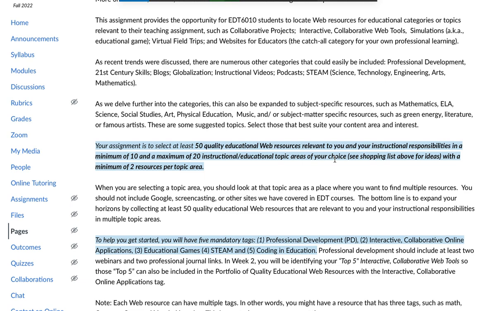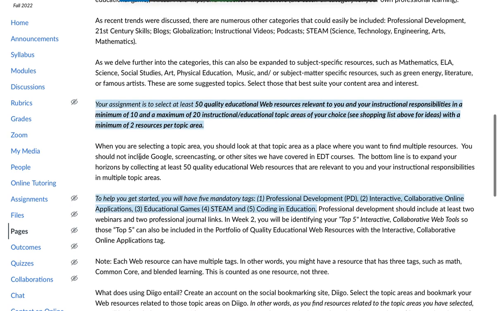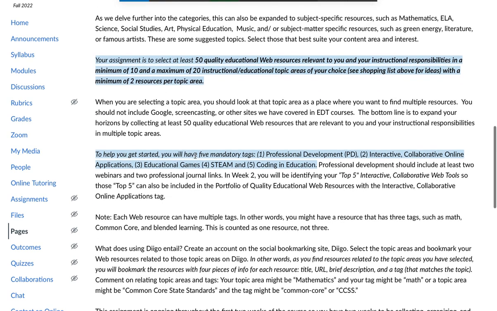We tag them or give them a descriptive 1-word or 2-word tag. So you need to have the 50 with a minimum of 10 different topics or tags and a maximum of 20 different topics or tags. I will open Diego and show you where the tags are located.